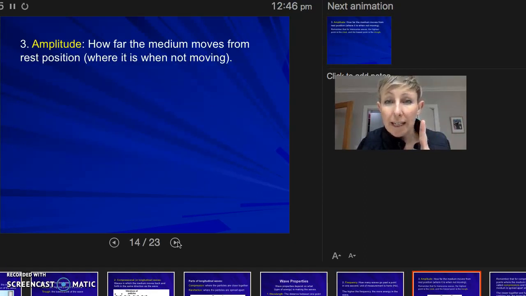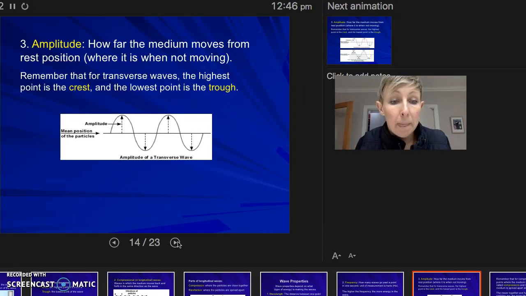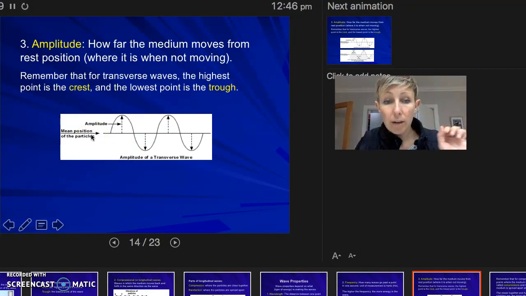One more term is amplitude. Amplitude describes how large a wave is. So a giant crashing wave will have a higher amplitude, and small waves will have a low amplitude, literally describing the size of that wave. We measure the amplitude between the midpoint, so if you draw a line between the centre of those waves as seen on the diagram and the crest, that determines the amplitude. That's what we're going to ask you to measure. And it will be equal to the midpoint to the trough.